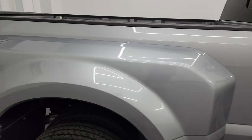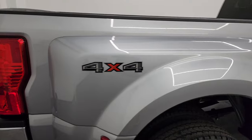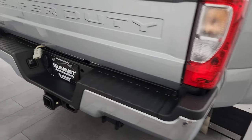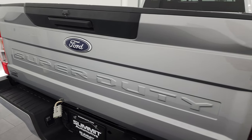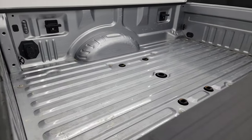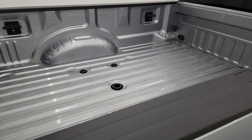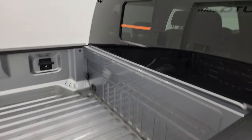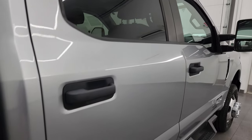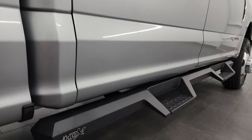I take these HD videos so if you're far away or even close by and you just cannot make the trip down but you're still interested in purchasing the truck, you can see the truck and have confidence in the vehicle before you even get here. So when you do get here, there are absolutely no surprises and you can make a smart and informed buying decision from wherever you're at. If this video helps you make that buying decision, let your salesman know that you saw the video, that it was helpful, and that Brett sent you.